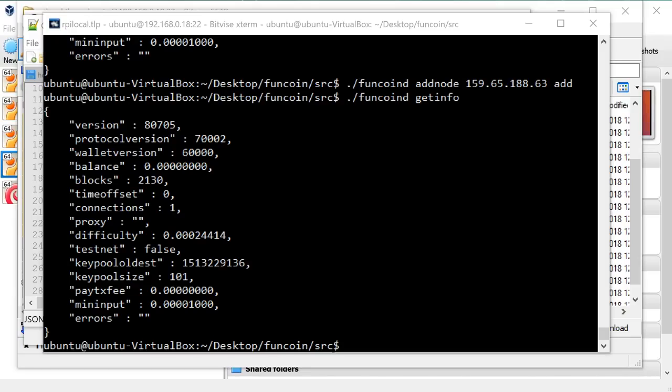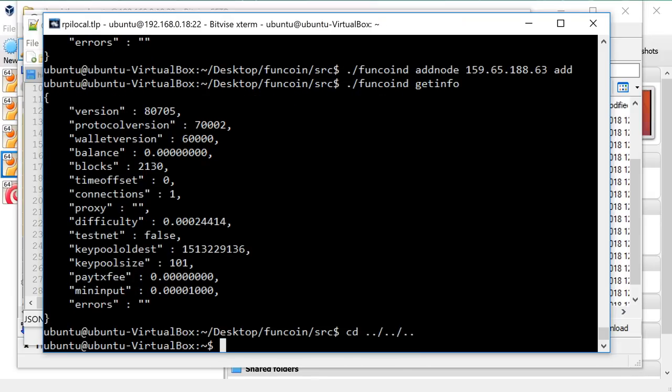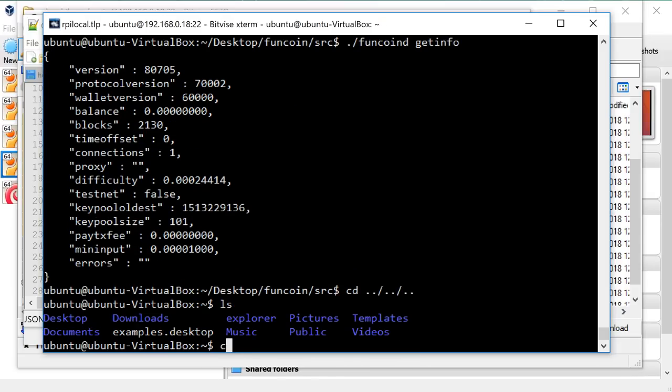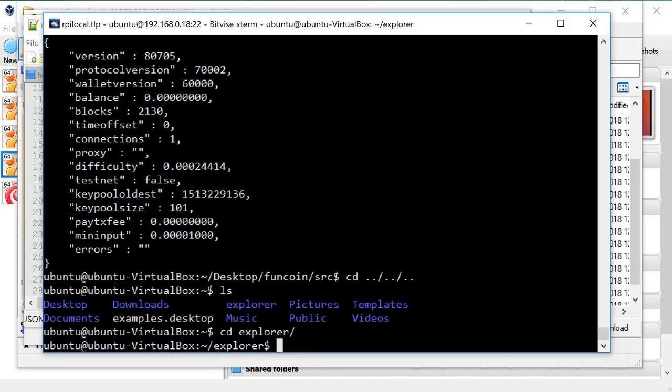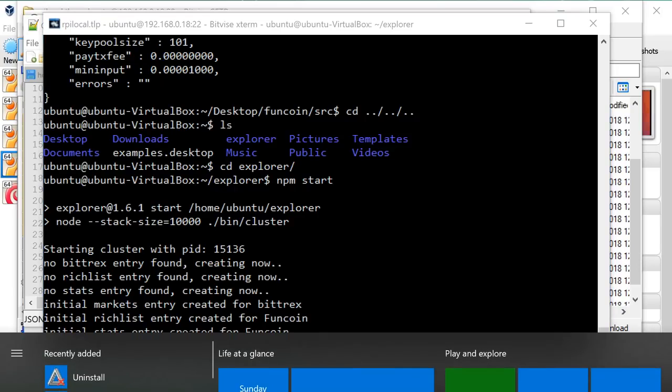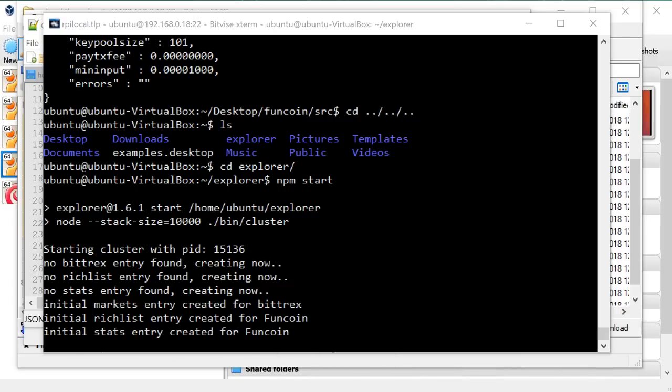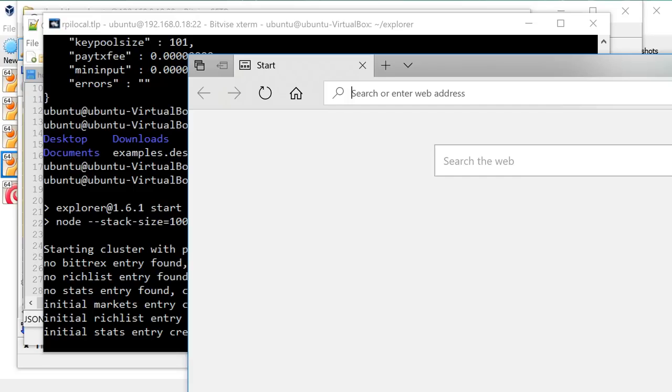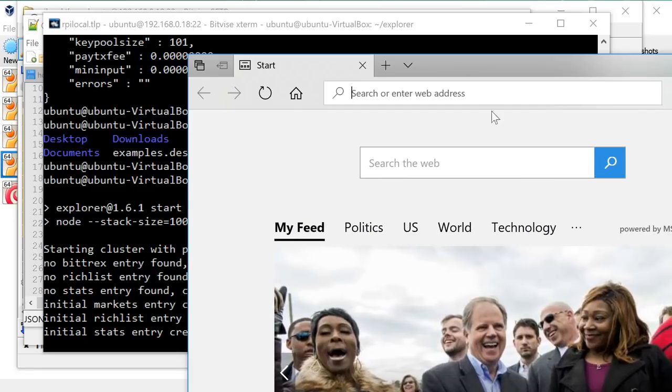And that means we can actually fire up our Explorer now and give it a shot. So, I'm going to navigate back to the home directory. Maybe make sure it's here. Yep, it is. And now we should be able to use npm start to actually start the Explorer. And there it goes. Now I'm going to fire up everyone's favorite browser, Microsoft Edge, and there's a reason I'm doing this, by the way.